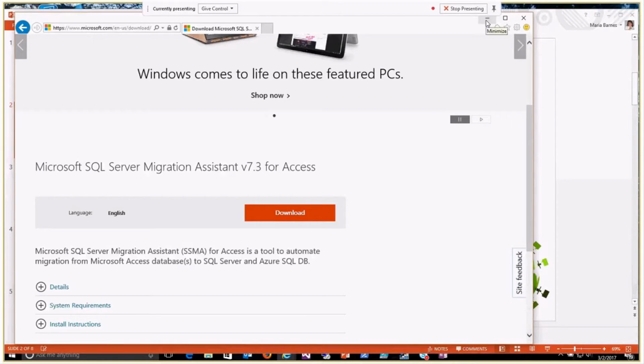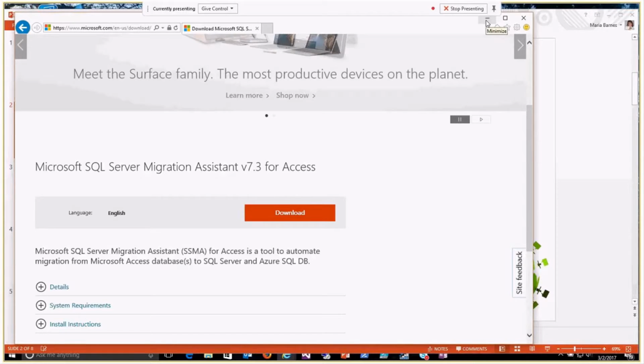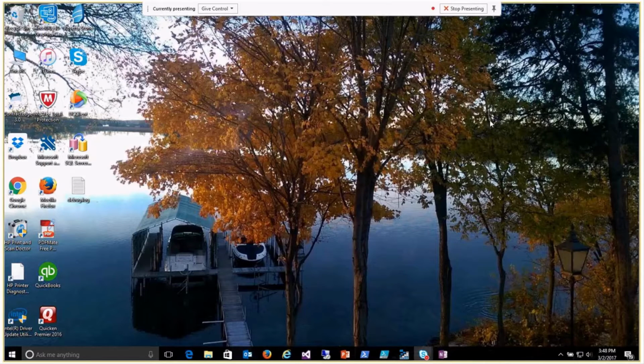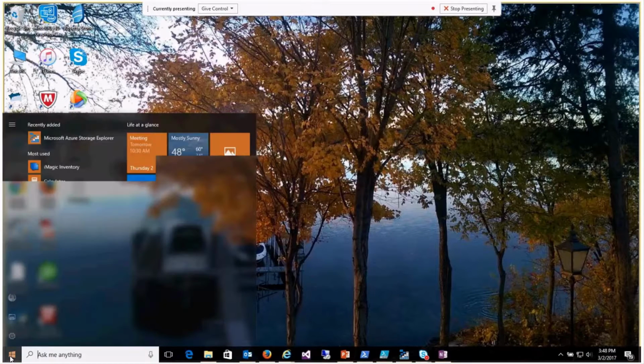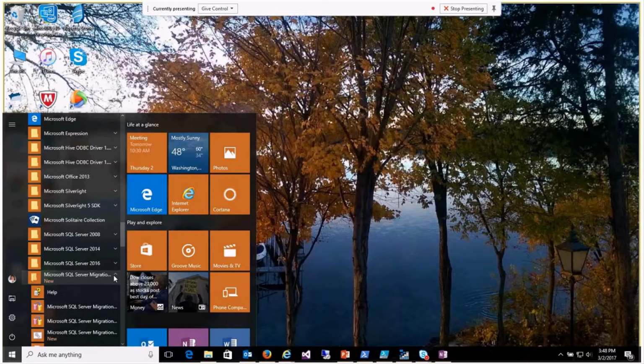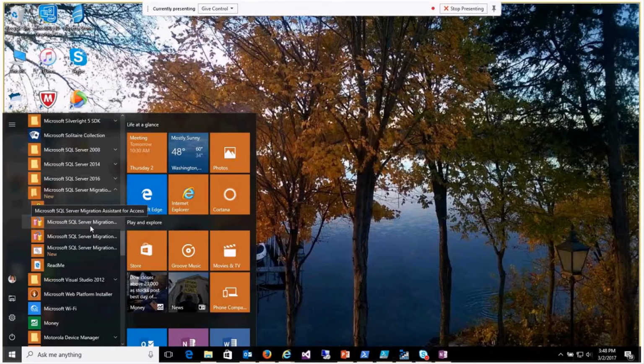And just a word of warning, when it installs, it will put what it thinks is best for your computer and your setup. But I found that it's not always the best, and this is how you will tell. This is the one that I have on it right now. And then we have multiple versions here. If you look at Microsoft SQL Server Migration Assistant, this one is just the plain one, and then this one says 32-bit. 32-bit is actually what is working on my computer.